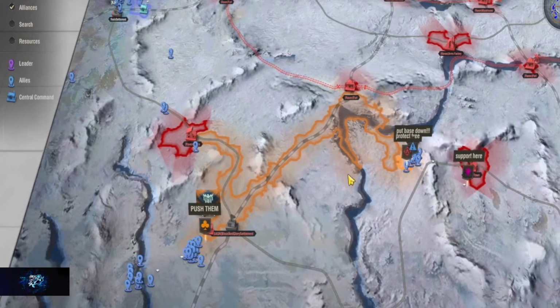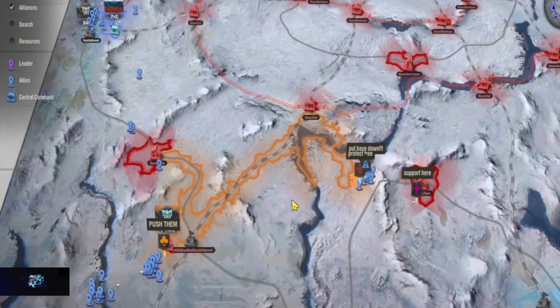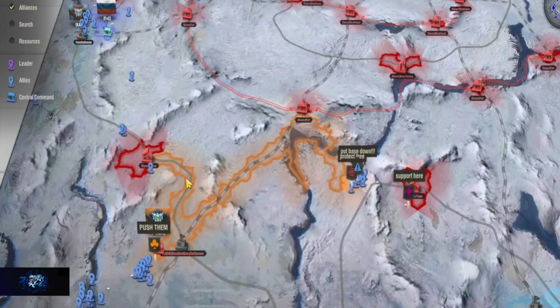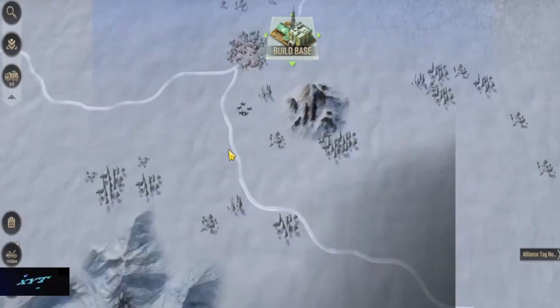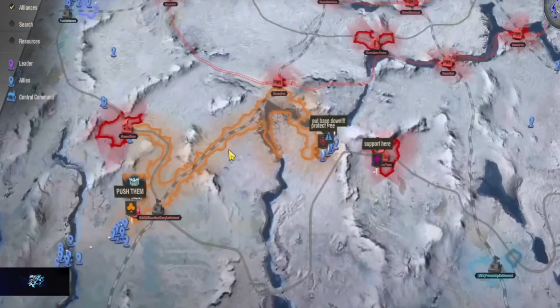Then somehow we have a huge and very good team. They're very active, very fighty, and very happy that we have them in our alliance. That's why they've been moving the truck from the morning until now. And here they are, they're fighting all the time.